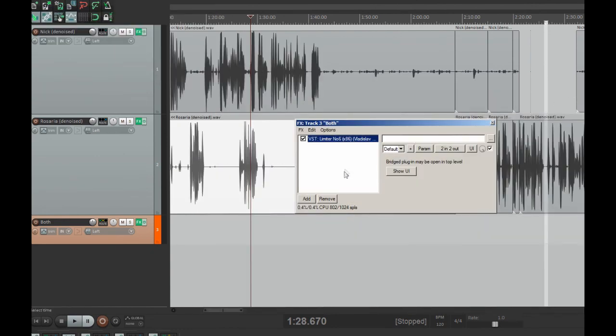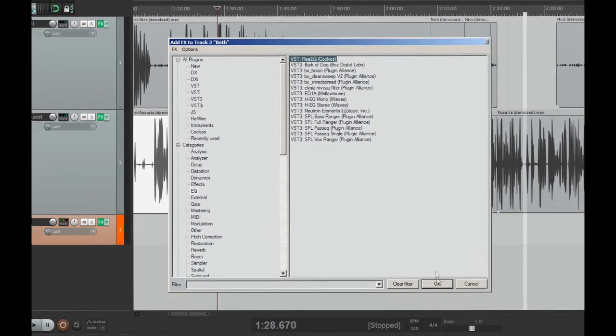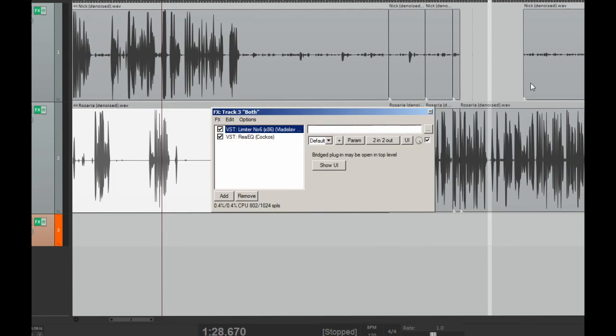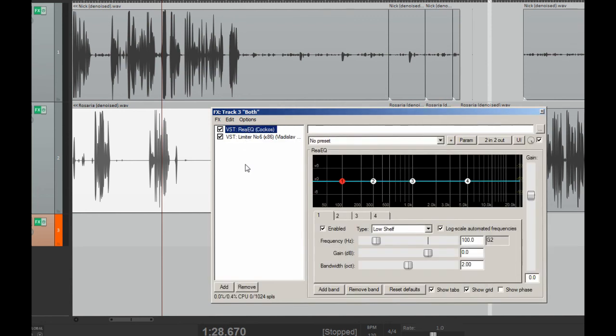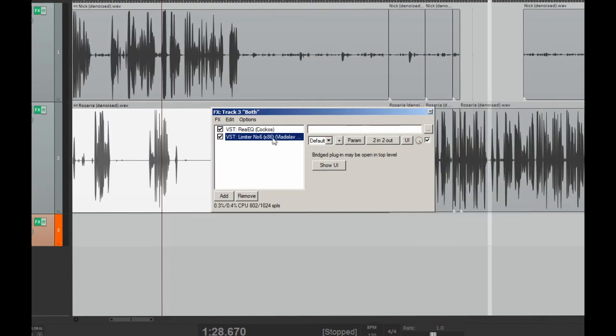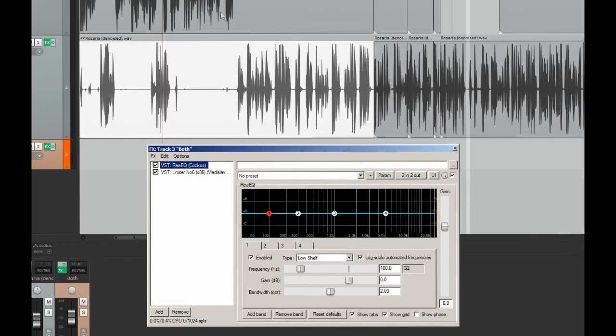Let's call this one Rear EQ. Okay. And we want the limiter to be after the equalizer. First the equalizer, and at the very end the limiter. On the equalizer, we're gonna brighten up our voices. We're gonna make a little boost on the high frequencies so the voices sound more clear, more present.